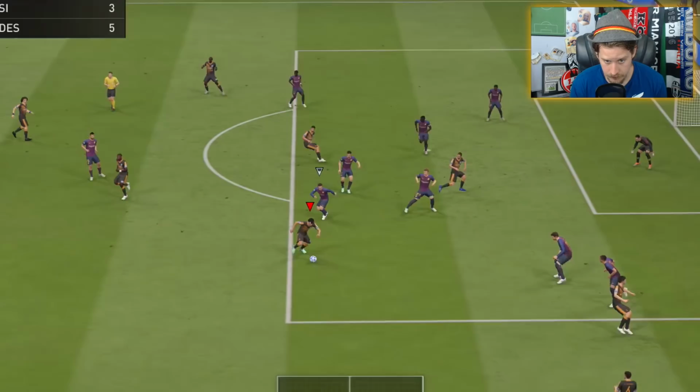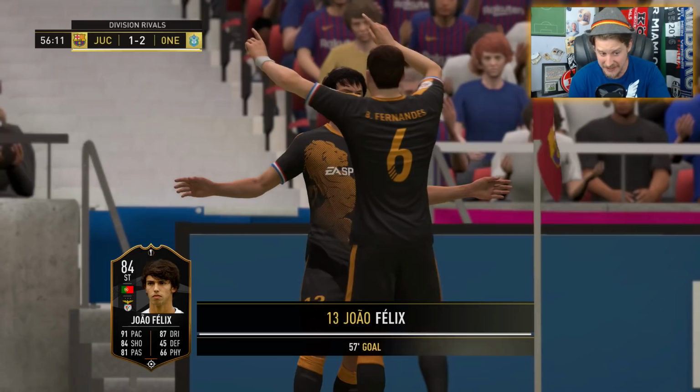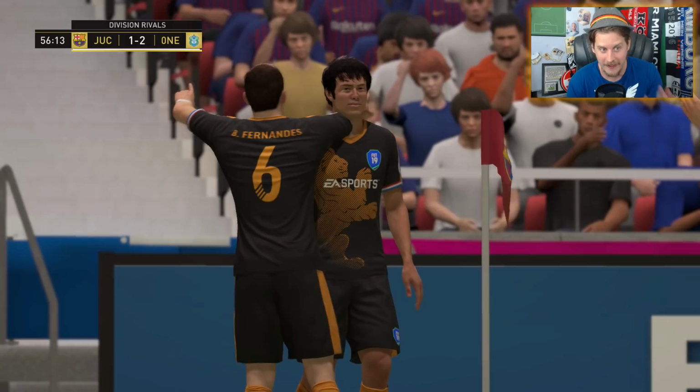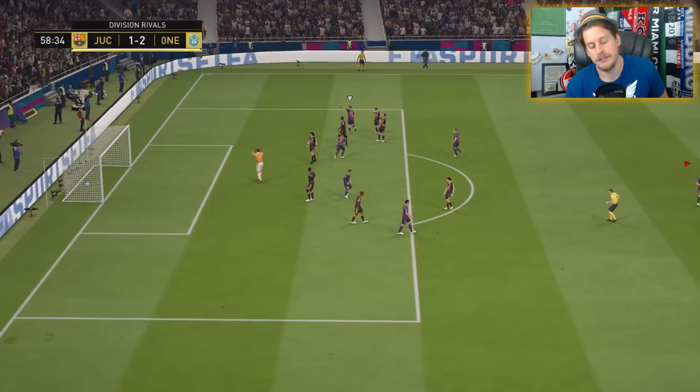Servi with support from Alex Grimaldo to pick out Joao Felix. Joao Felix, the youngster. And this is 87 dribbling. You know, it's not like the best dribbling agility stats, and I can do it with him. Yikes. It's a good goal. I'm not going to take anything away from that.